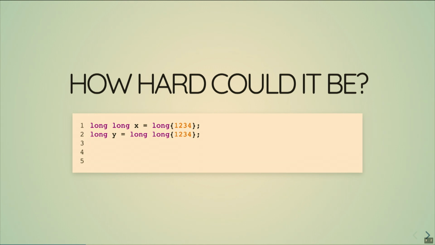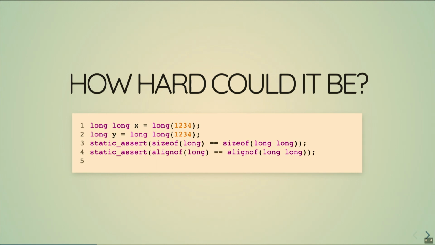They represent the same range of values. I'm not going to end up with any truncation or narrowing or data loss when I convert between them. We already know they're the same size, right? They're both 8 bytes. They have the same alignment. And beyond that, the bit representations of these two things are absolutely identical. They're so identical that processors don't even distinguish between values of the same thing. They're totally identical in terms of what the processor thinks about.